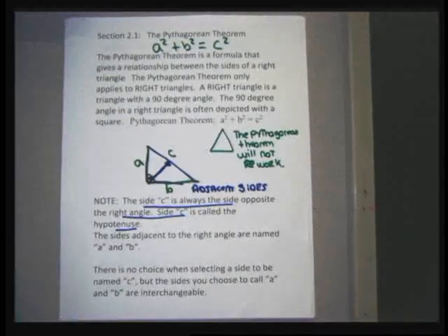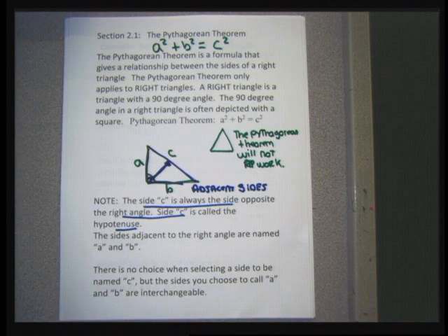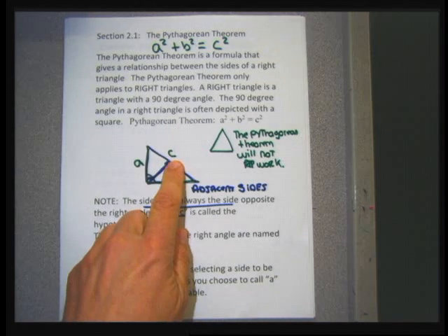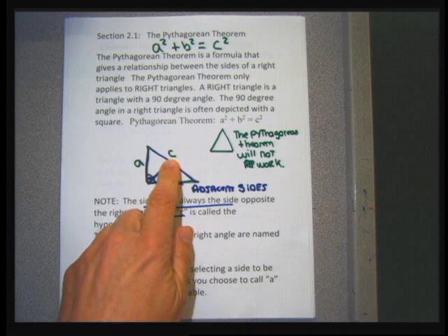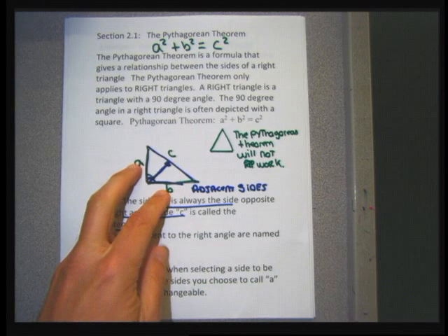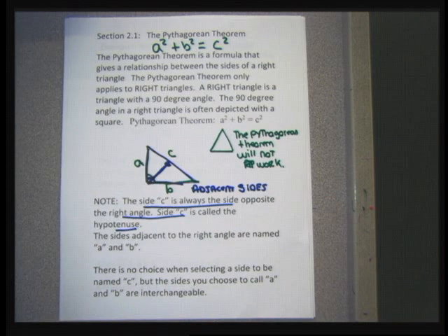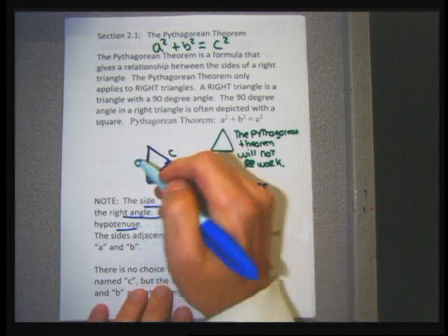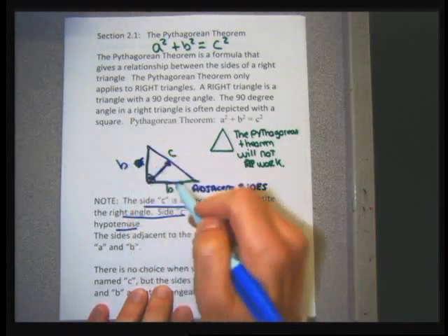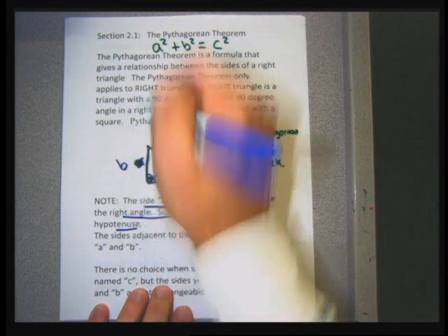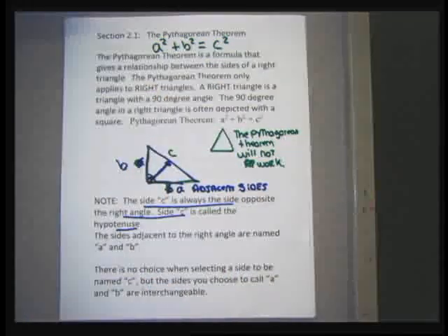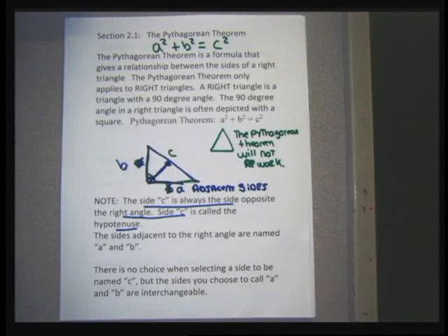So when you're going to name the legs of a right triangle, if the legs aren't already named, you have no flexibility in C. You find the right angle, you search across from the right angle, that side has to be called C, and the sides adjacent to the right angle are going to be called A and B, and they really are interchangeable. So when I labeled the 3 sides of this triangle, it wouldn't have been any more or less correct if I named the side going up and down B and the side going horizontal A. So the sides A and B are very interchangeable.